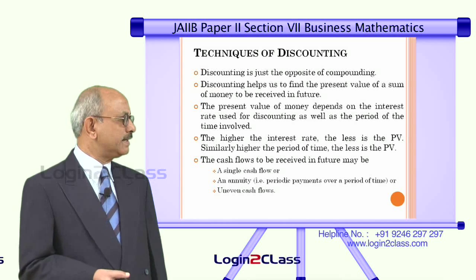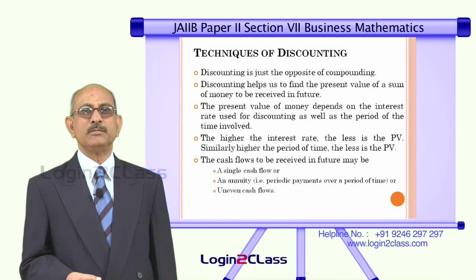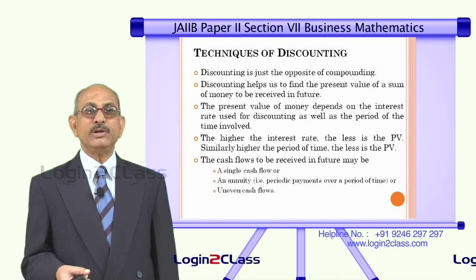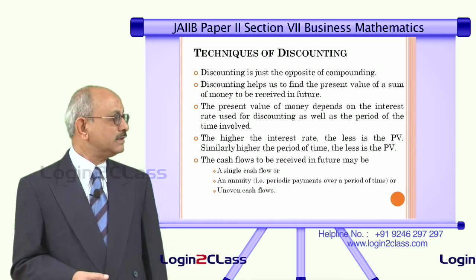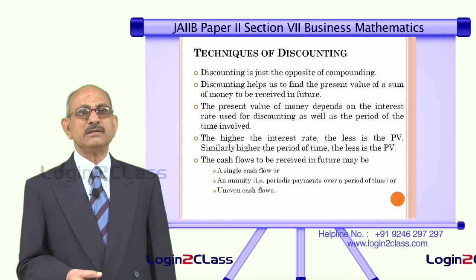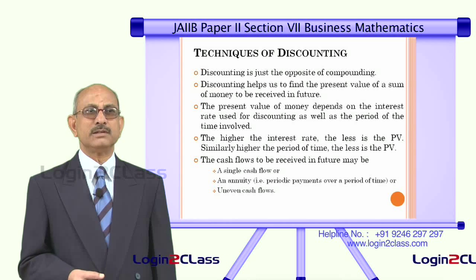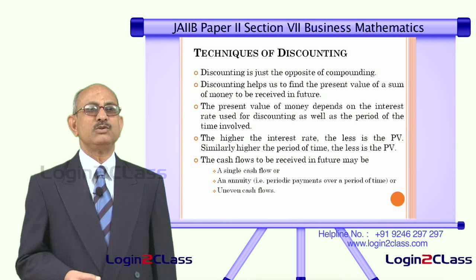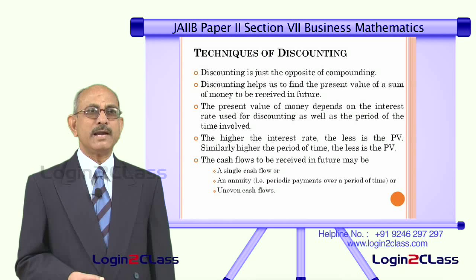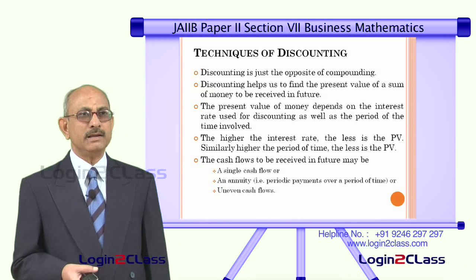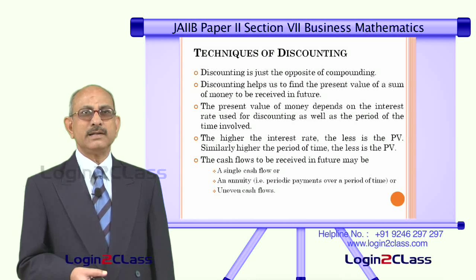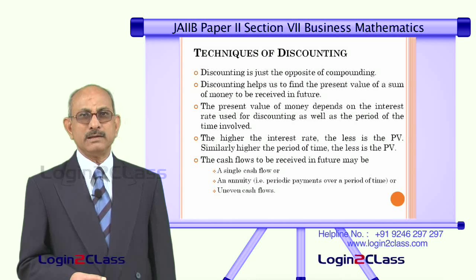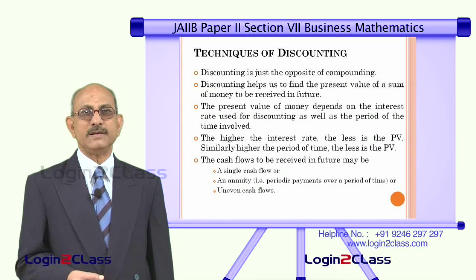So, it can be either a single cash inflow or outflow, where only one cash flow is involved, or it can be an annuity. As we have seen, a series of equal periodic payments or periodic receipts are called annuities. That means you keep on paying regularly over a certain period of time, for example, your insurance premiums or your bank repayments. When you borrow money, you will be paying a certain EMI, let us say for 5 years. That is a periodic payment to the bank by the entity, and such a payment is called an annuity.